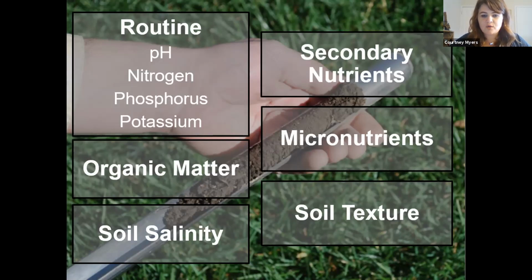Organic matter is going to show you the amount of decomposed material within your soil. That can kind of be helpful sometimes. Soil texture will show you the breakdown of whether or not it's very clayey or whether or not it's sandy or somewhere in the middle. And then the salinity test will show you your salts. But generally for vegetable gardening, just getting started, just kind of trying to know what's going on, what's needed, a routine soil sample is what you're going to need. It's $10 if you're in Oklahoma, but like I said, just check with your local county extension office if you're not sure what the services they offer are.